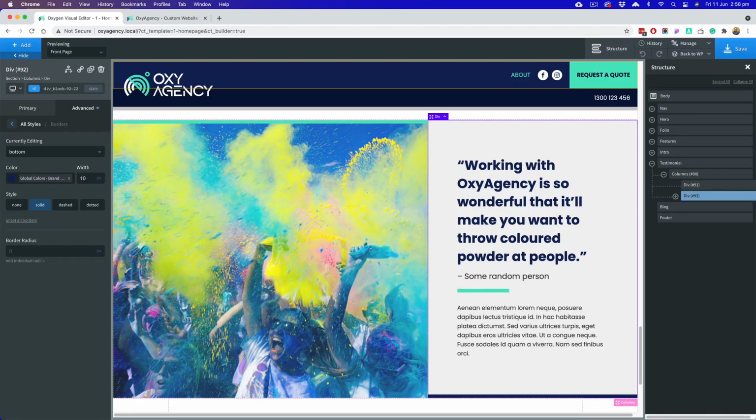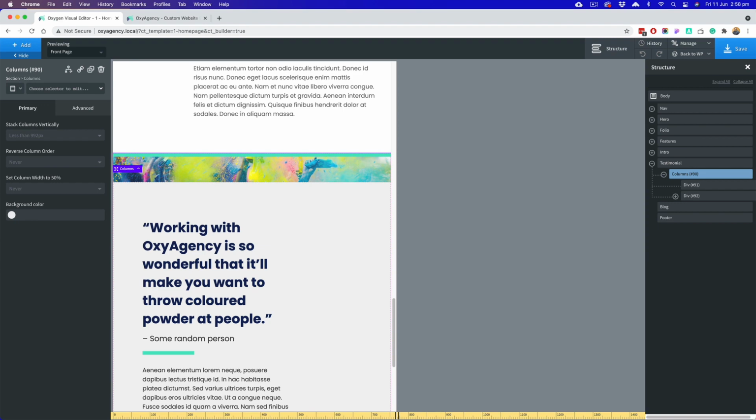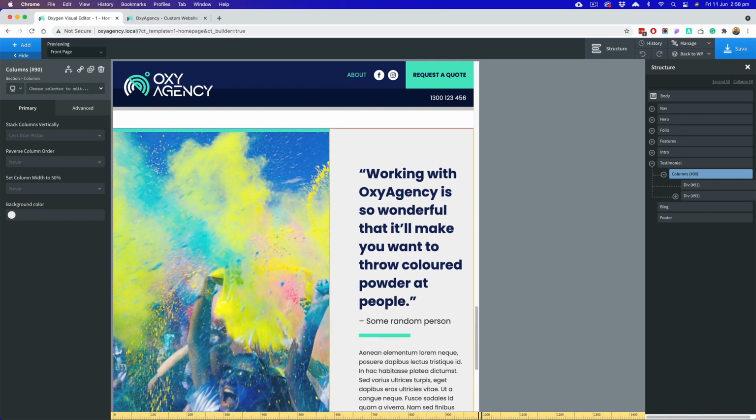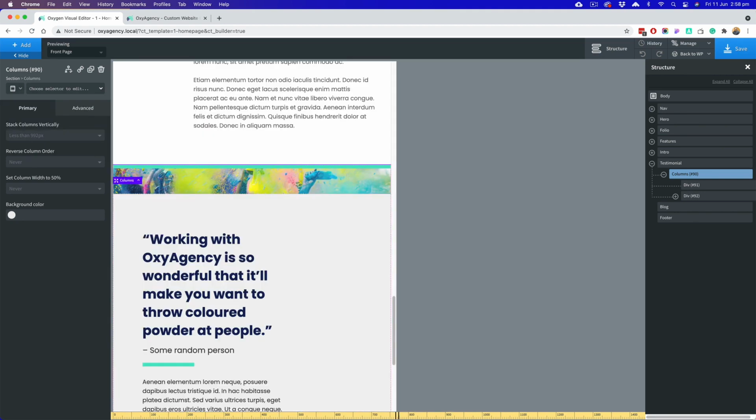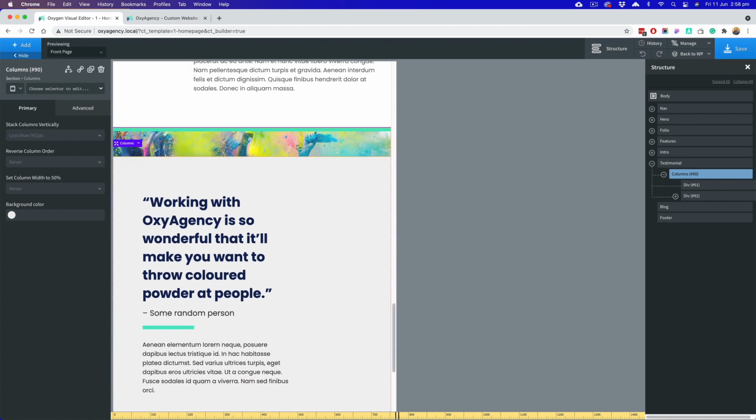Now if we click Save, and then we start to look at a couple of things that I wanted to point out, which is the mobile mode. So we know with columns that it will stack, and what do we have our columns stacking at here? Anything under 992, it's going to stack vertically. So if we have a look at 992, you can see that that stacks vertically. At the 1120, that's still fine, that's legible, there's enough space around everything, that's okay. If we go into our 992, you can see there's a couple of things that aren't working very well. And one of them is that this image basically collapses to nothing.